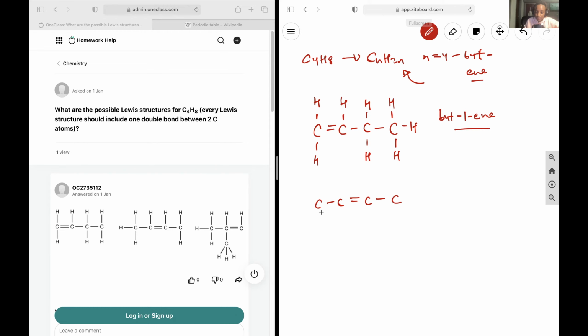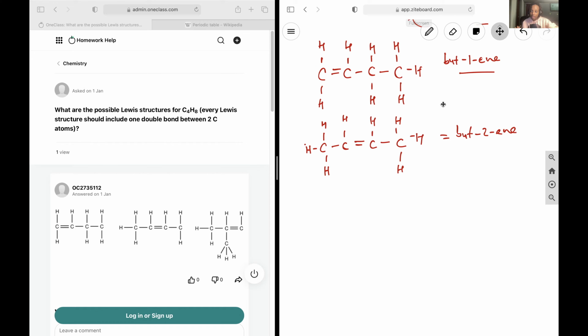And so let's have the double bond here instead. So this will be able to make 3 more connections. This will be able to make 1 more, 1 more, and 3 more. You can double check on each that you have 8. So 4, 4, same thing here, 4 by 4. And so now, no matter which side you decide to come at it from, you're going to encounter the double bond on the second carbon. So here it was on the first, that's why it was but-1-ene. Now it's on the second. So its label is going to be but-2-ene.